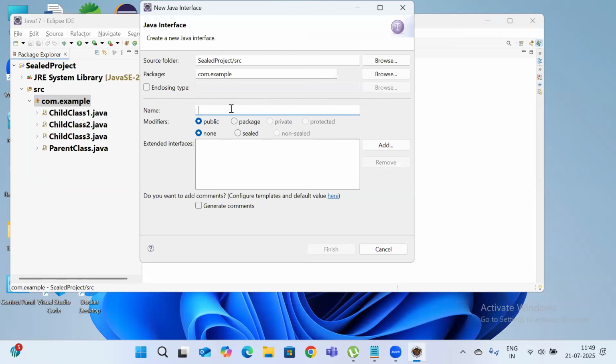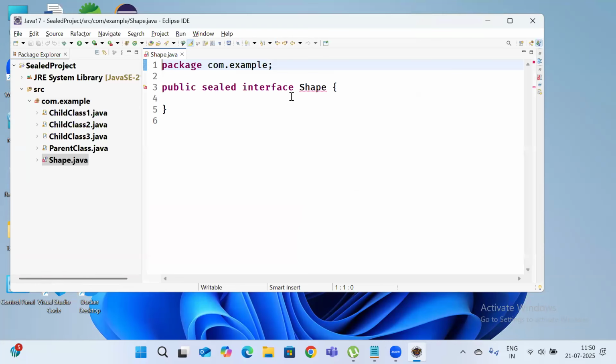Let's say, for example, I'm creating one interface. Let's create a simple example, Shape. I'm making it sealed. It is a sealed interface now, not a class. Whenever you use the keyword sealed, you must also use what? Permits.